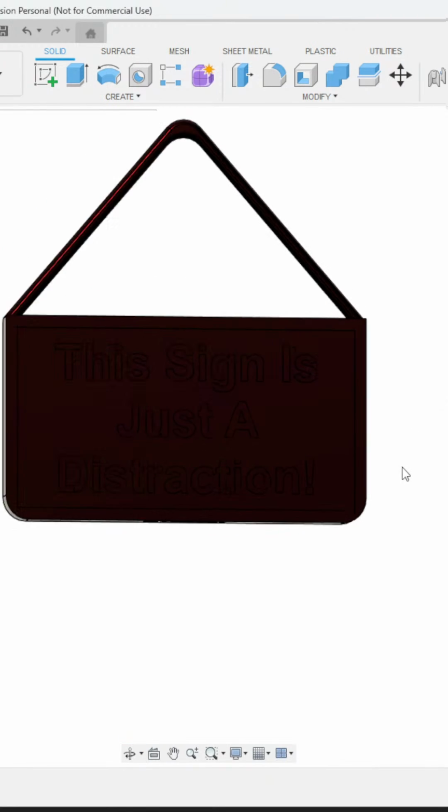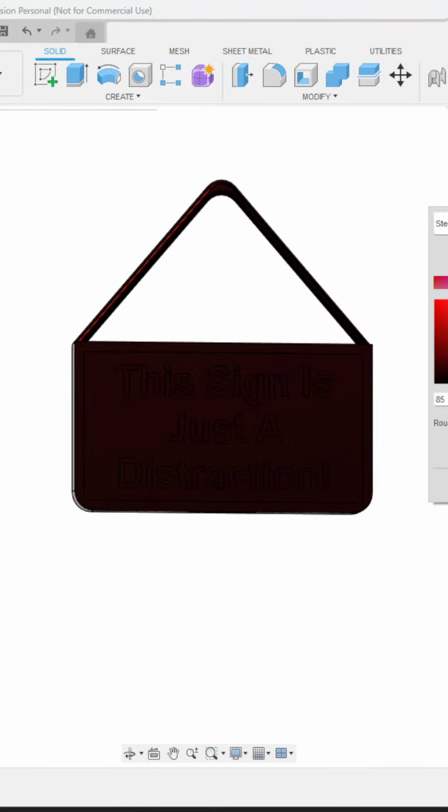What? Oh, okay. So Fusion can also replicate material. It's trying to make it like a super reflective steel, so it's reflecting off of a non-existent light. Edit.